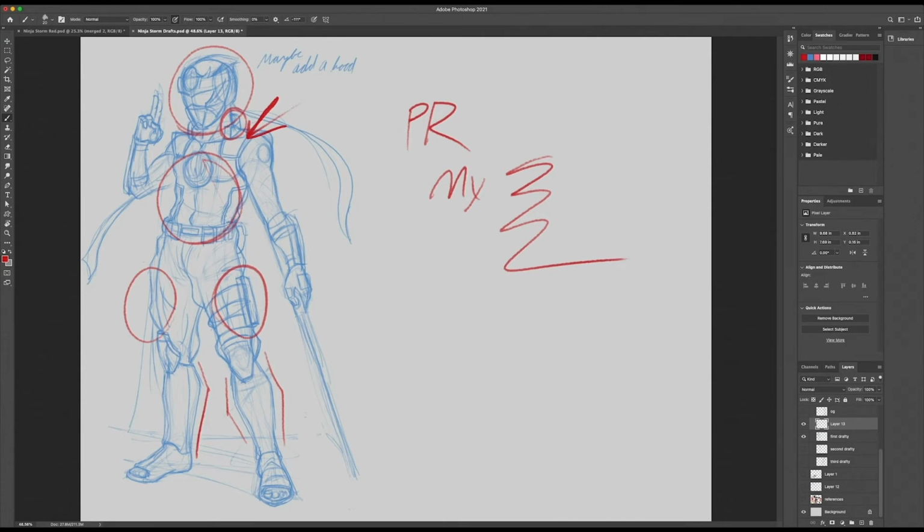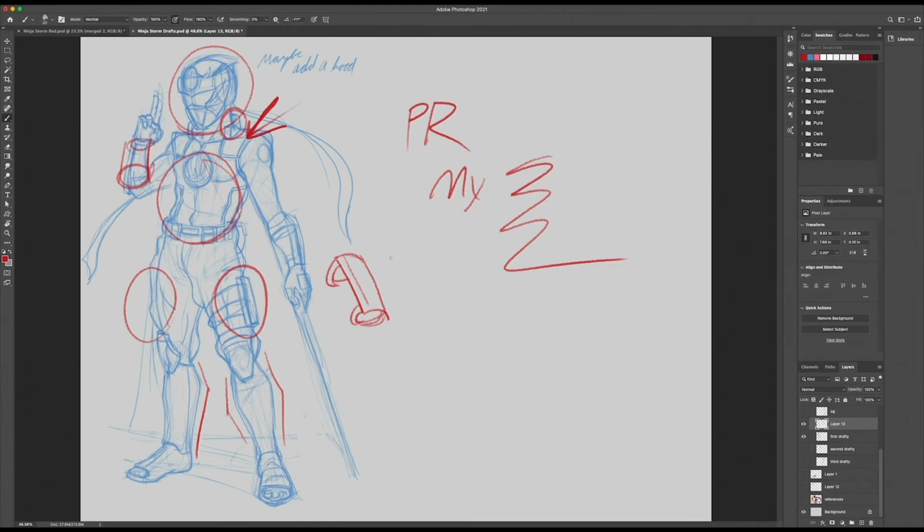I didn't want to do the whole forearm wraparound, just wanted to do kind of like a basic brace. But I have mixed feelings about this design, so I'm gonna go and try something else.